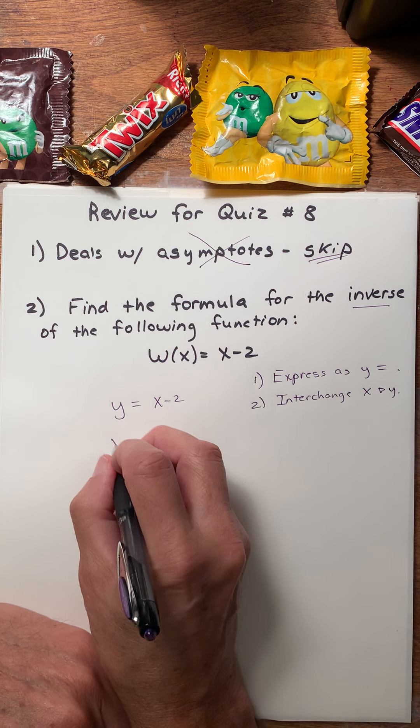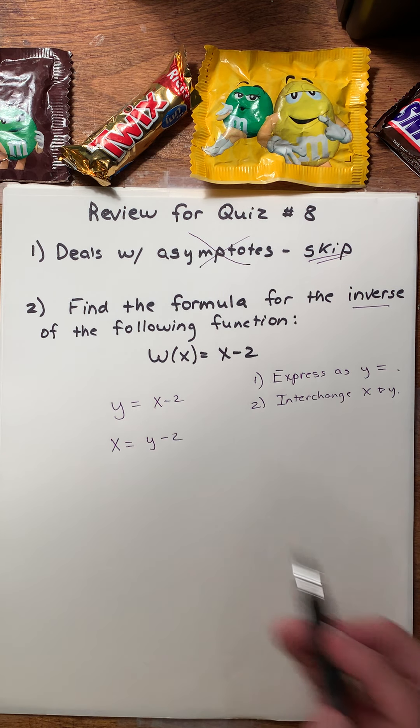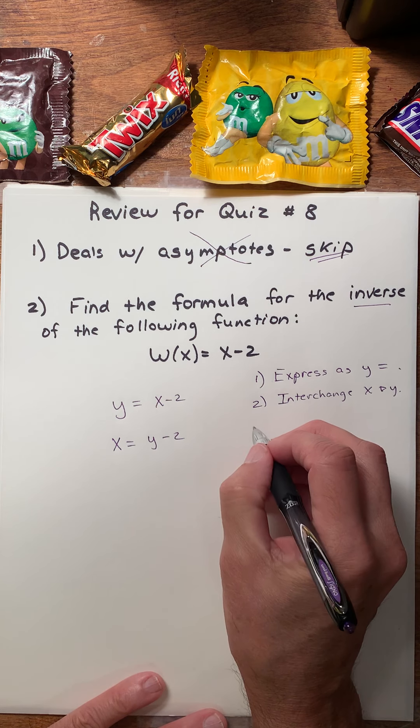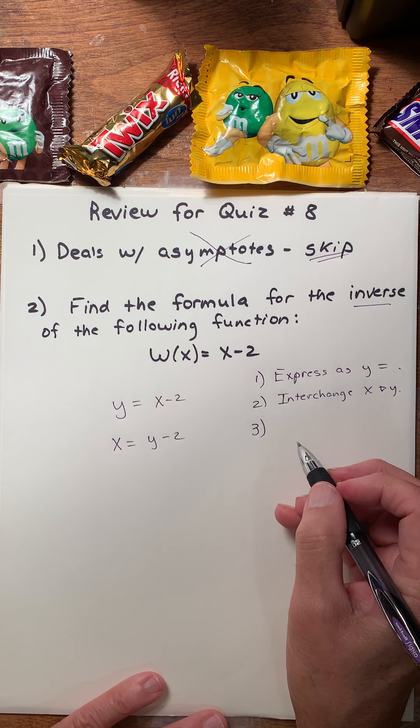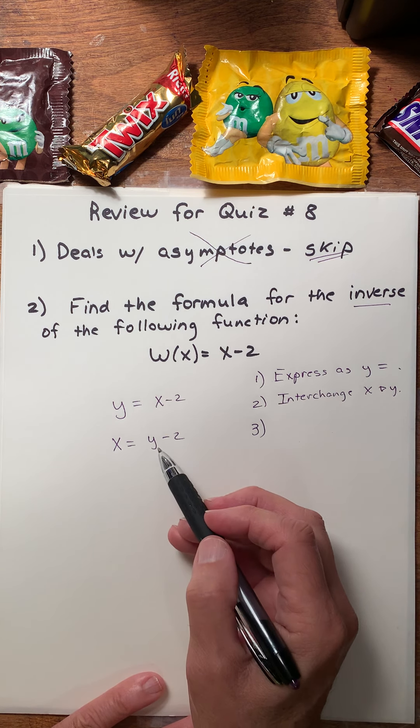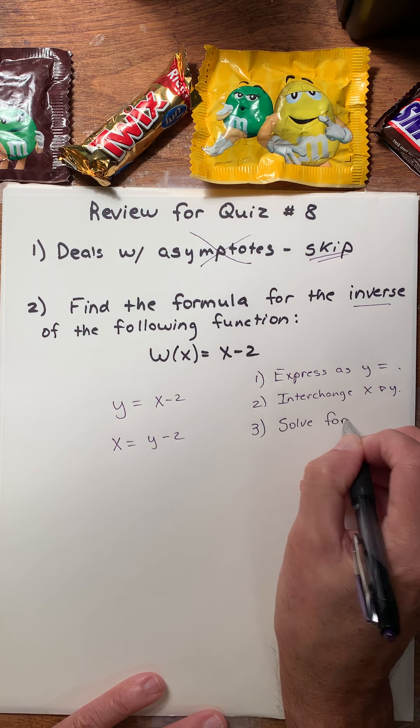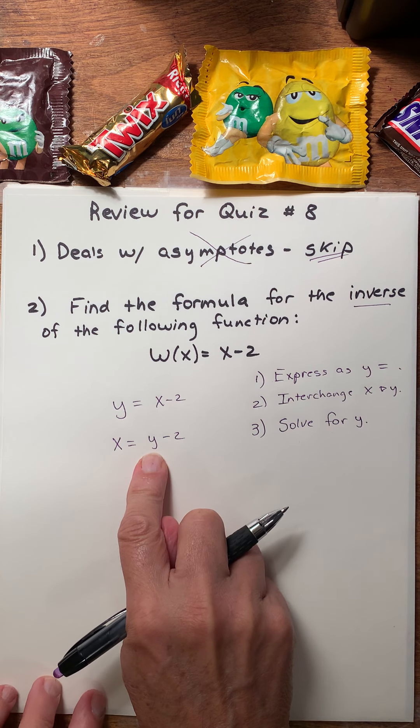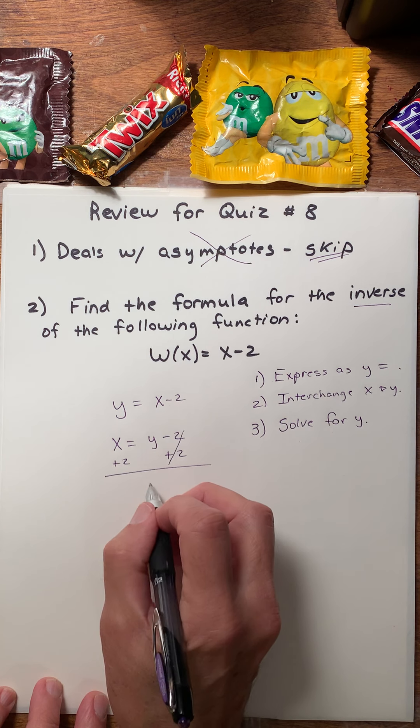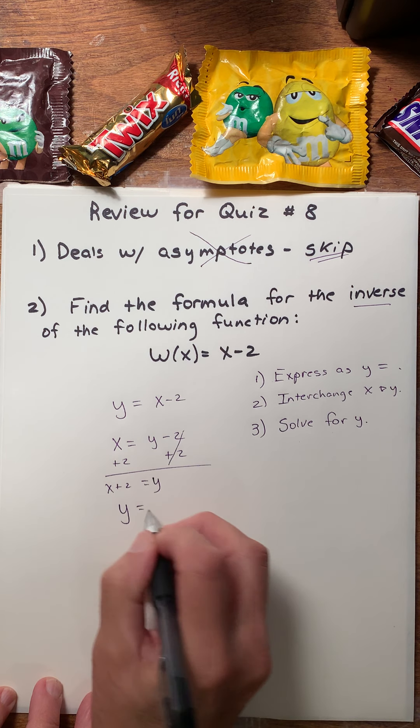Number two, we are literally going to interchange the x and the y. Everywhere I have a y, I'm going to put an x. Everywhere I have an x, I'm going to put a y. That's the nature of an inverse. It reverses the xy to a yx. Thirdly, I'm going to express in typical function fashion as y equals. So I've got to solve this equation for y. That means get y by itself, and that's going to be pretty easy. Add two, add two. I get y is x plus two.